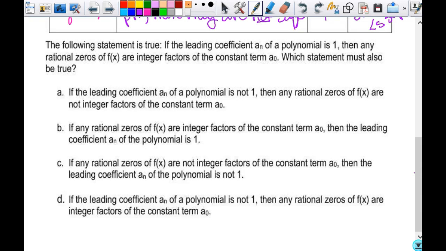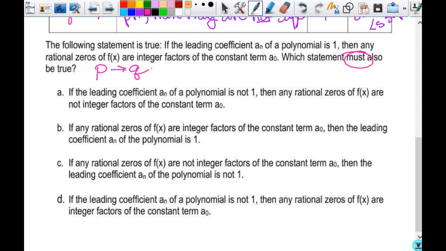All I want to know, and it doesn't even say which of the following are true for sure, is how many of them are true. There may be more than one that's true. It says which of the following must be true, basically based on what we have, right? So is this statement a conditional statement? Yes, it is if-then, right? So this is in the form of if P, then Q.